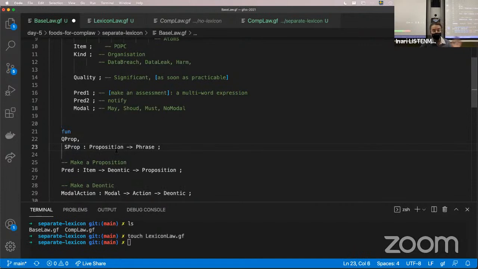So we're skipping one more layer with these correlation functions.